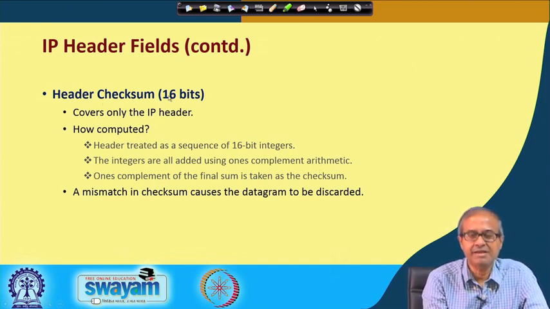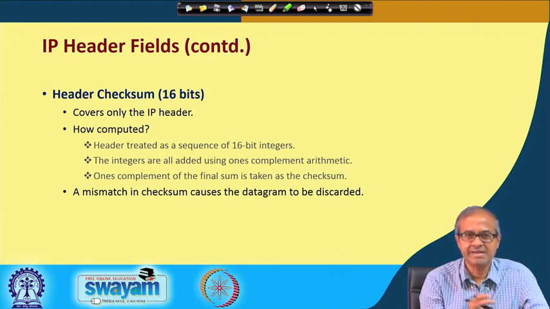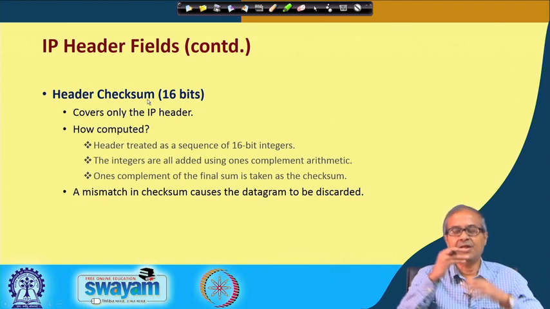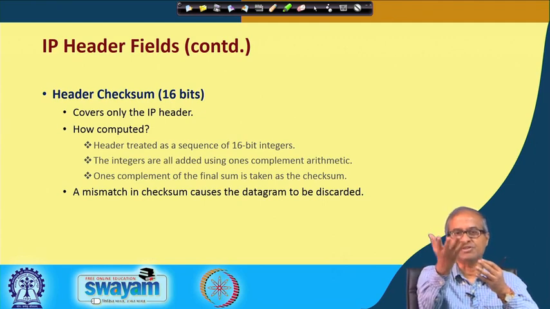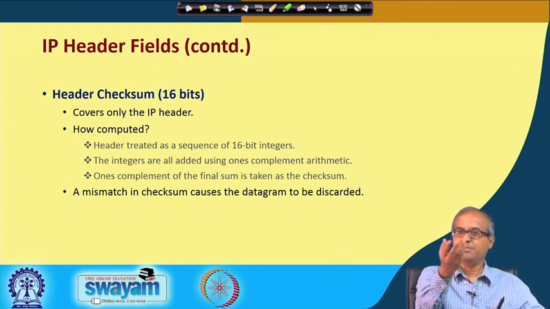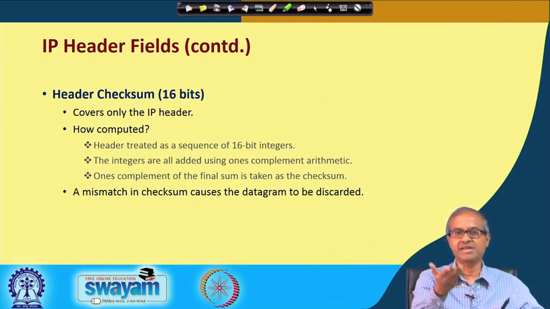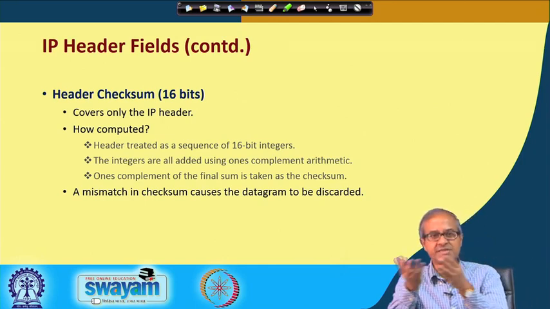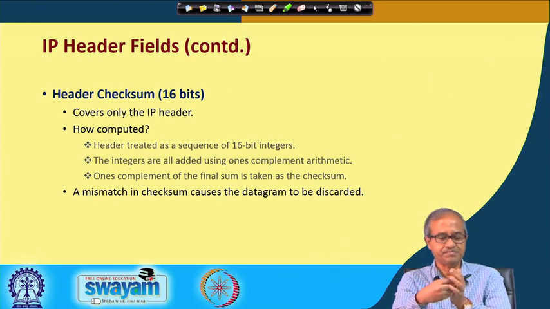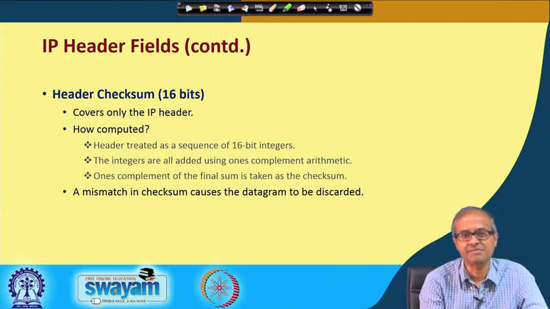And here lastly, for error checking, there is a field which is called header checksum. Whenever a packet is transmitted, let us say I transmit a packet, you receive that packet. There may be some error in transmission, some bits might get corrupt, 1 might get 0, 0 might become 1. So, immediately whenever a node receives a packet, there has to be some simple checking whether there has been any error in transmission or not. And this header checksum is used for that purpose.